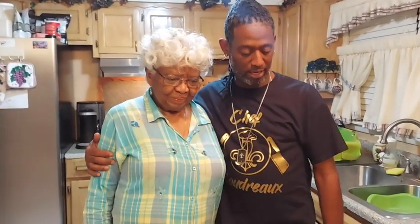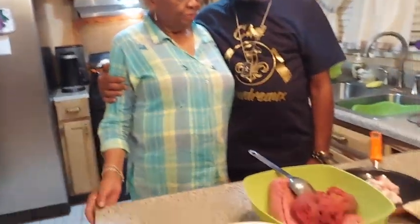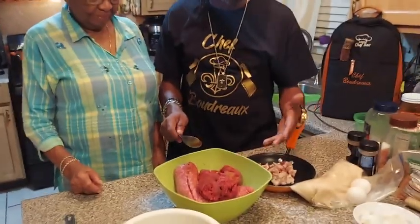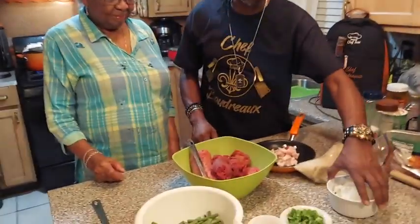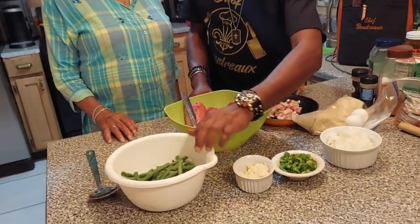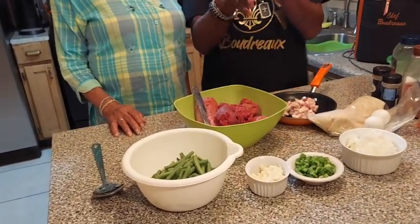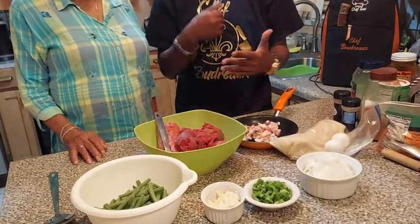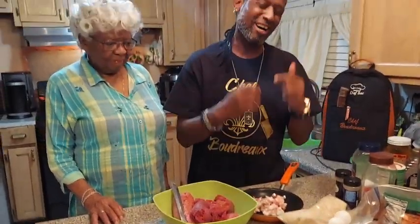All right, mama, what are we making today? Meatloaf. All right. So we got some ground beef right here. We got some onions. We got bell pepper. We got garlic, fresh chopped garlic. And we got some green beans that are cut both sides off. We're just going to blanch those. We're going to hit them with a little bacon fat, bacon and onion. We're going to get it all up in there.